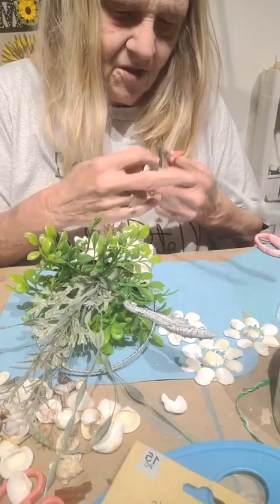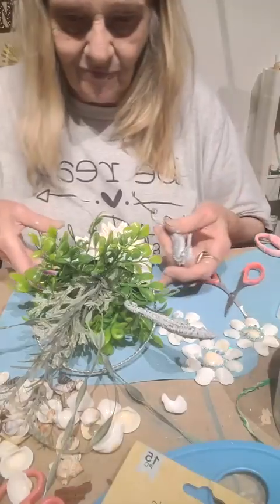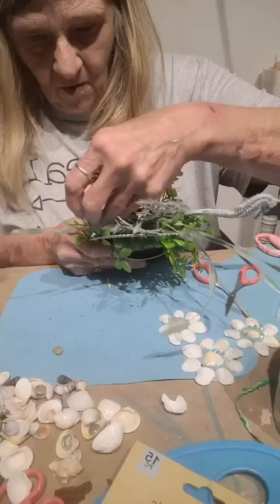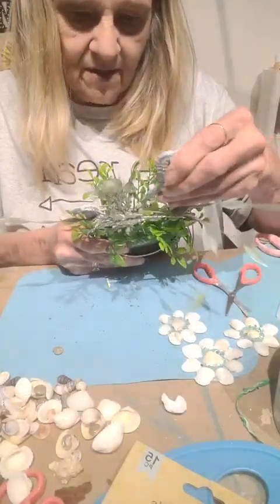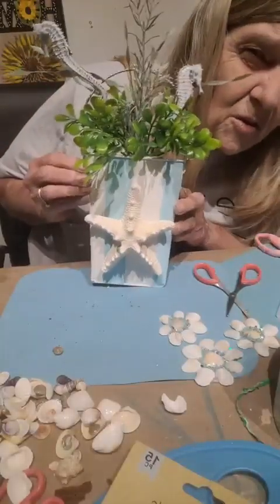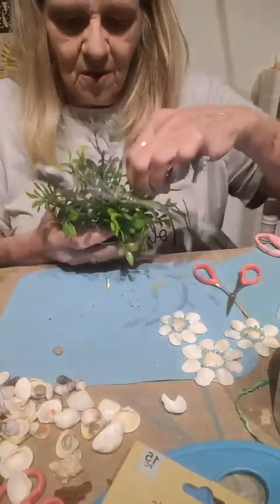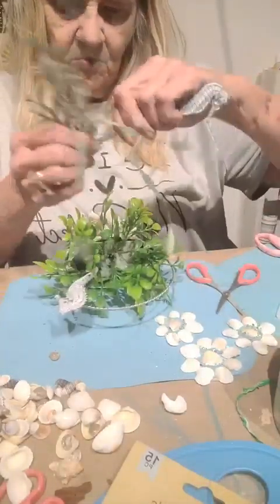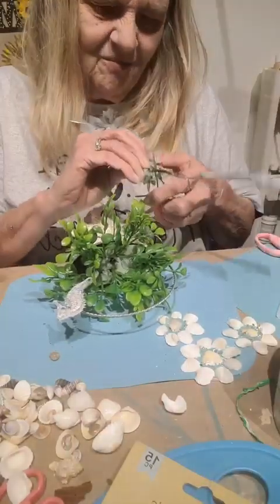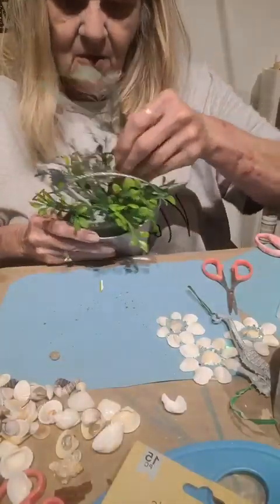I love these Dollar Tree scissors. They cut anything. The older ones. I don't like the newer ones. I don't. I kind of like the difference in heights. What do you think? Okay, so this seahorse is out of whack. Gotta shorten him up a little bit. I'm cutting him. I love these Dollar Tree scissors, I do.